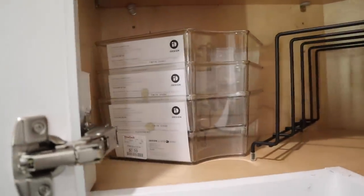So then over here, I just put those containers, that thing, and then all my roommate stuff. This whole cabinet needs to be organized still, but like I said, we're gonna have to save that for another day. But it is now 5 o'clock. I've been working on this since about, I don't know, what time did I leave here this morning? Like 11:30? I think I left at like 11:30, and I've been shopping, and then literally since I got back from that, I've been working on organizing all this stuff. So I'm wiped out from all of that. It really didn't seem like that much work, but once you get going, it's like one drawer leads to another, leads to another, and it's tiring.